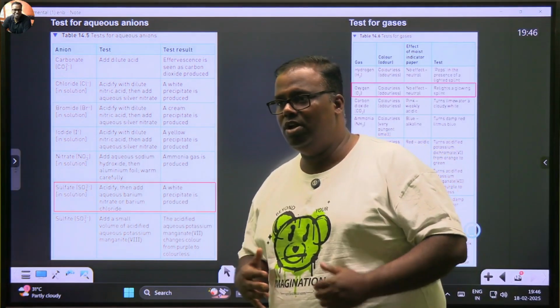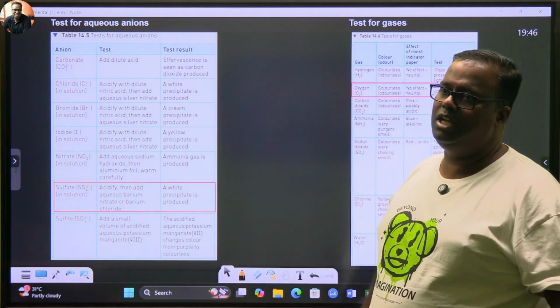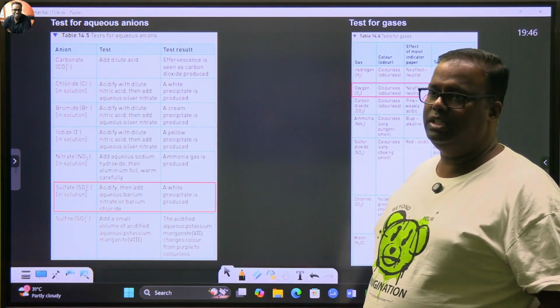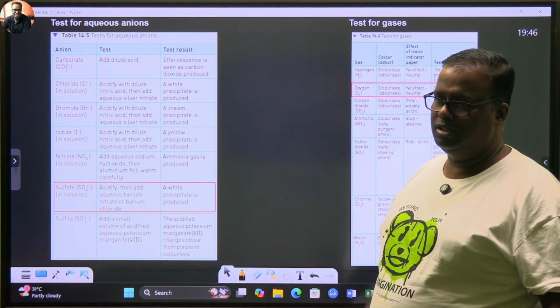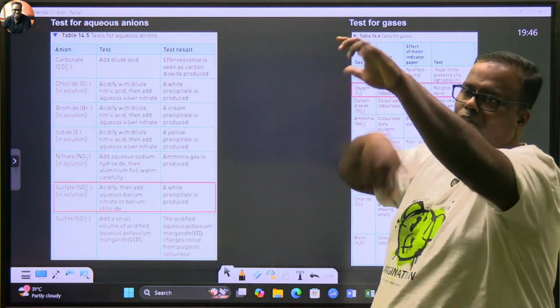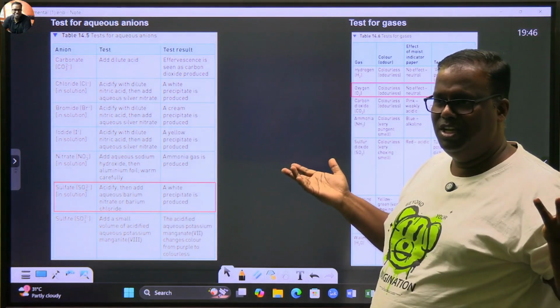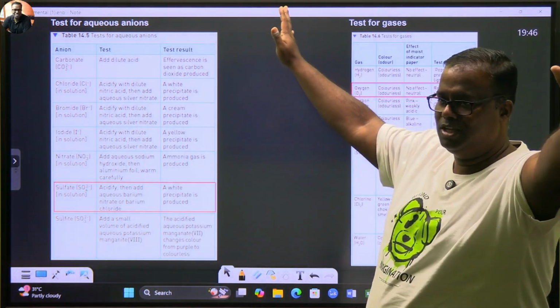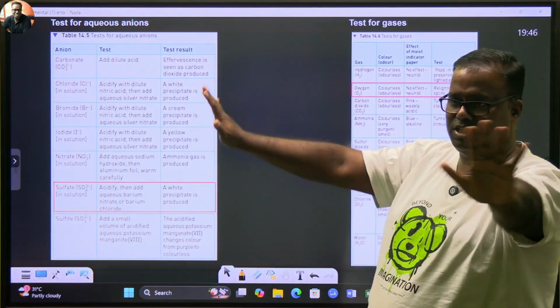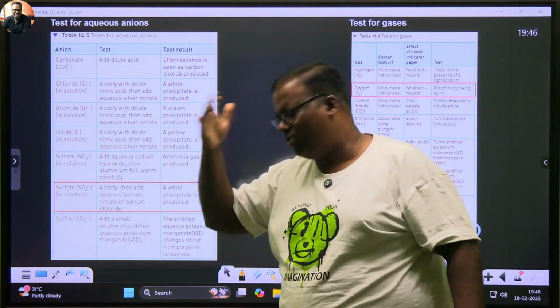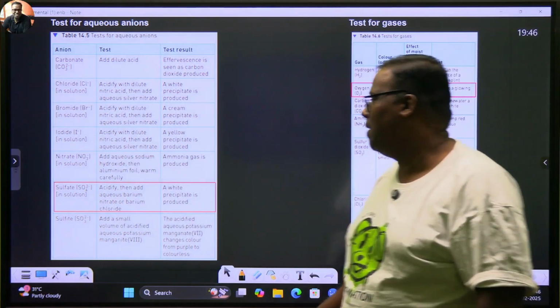And when your chemistry exam is nearing, have one wall dedicated to your billboarding. That wall will keep on changing, like the cinema hall poster, now showing this movie. Your next exam is chemistry, all chemistry things come up. Chemistry gone, all physics things come up. So these have to be there. You have to remember. There is no other way.